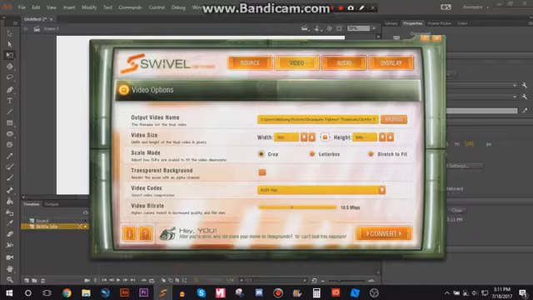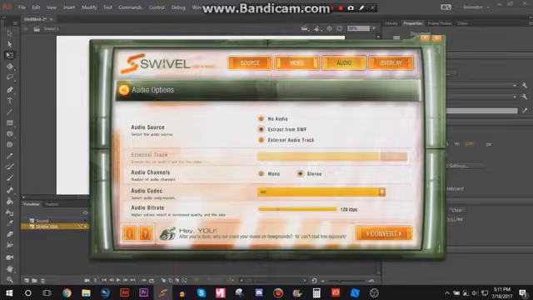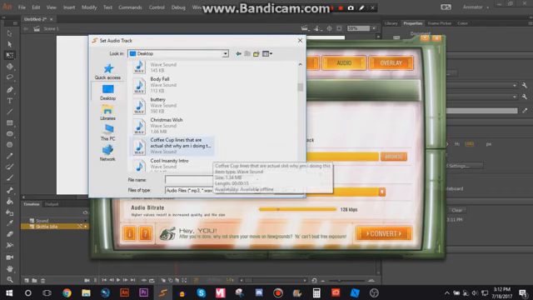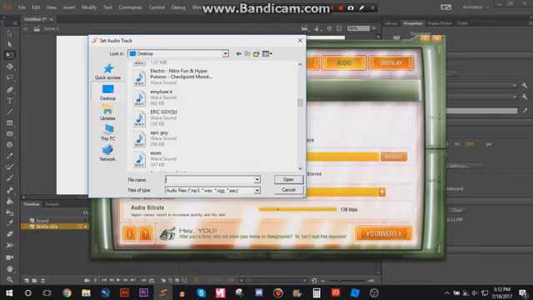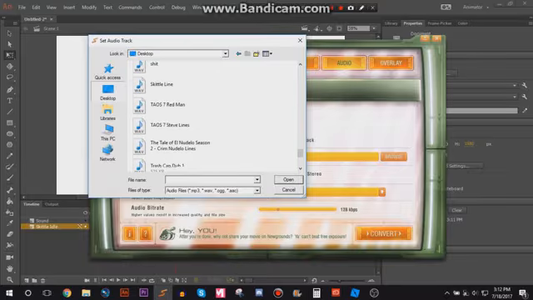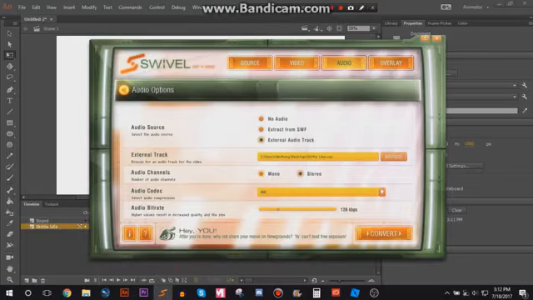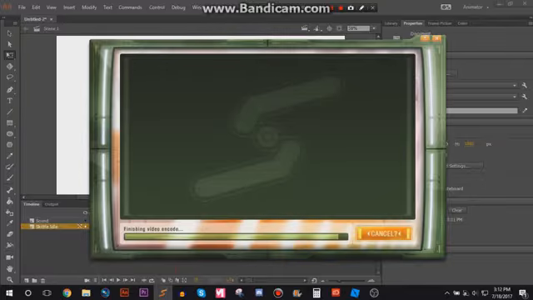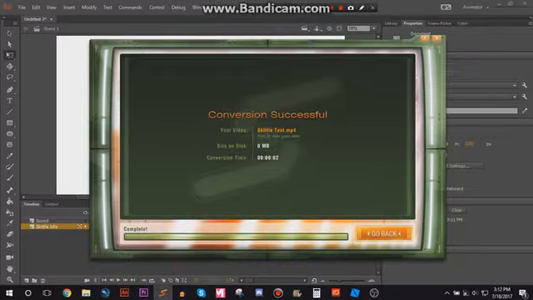Okay. So now you want to change the video bitrate all the way to lossless. And then you go to audio, press external audio track, browse. And then you want to find the audio that you used in the FLA. Right here, Skittle line. You don't want to change that. Just leave that there. And then once you have all this, you can export it, convert it. And that took really fast because it was a fast animation. But yeah, then the audio sounds good when you play it.